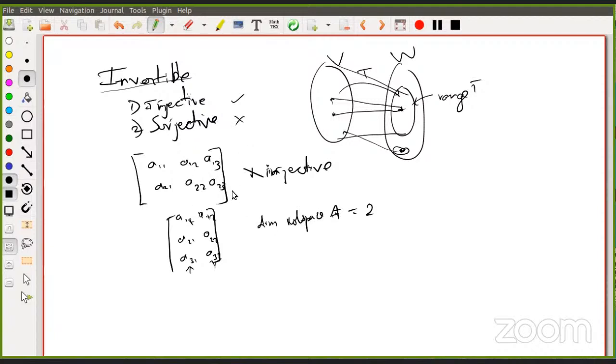So in both cases, whether it's a fat matrix or a tall matrix, it's clear that you can't have any inverse. That's why we have inverses only for operators. Well, may not necessarily be operators, but we have inverses for cases where the domain and codomain, that is the two vector spaces V and W, have the same dimension. That's what we called in the lecture an isomorphism. If two vector spaces have the same dimension, you can have a linear map between them that is invertible.